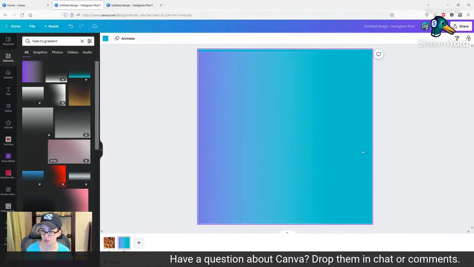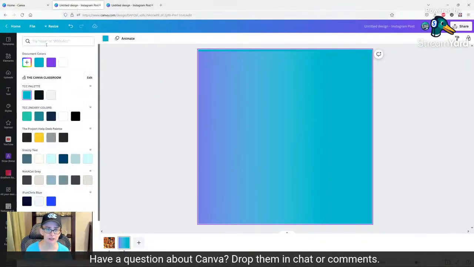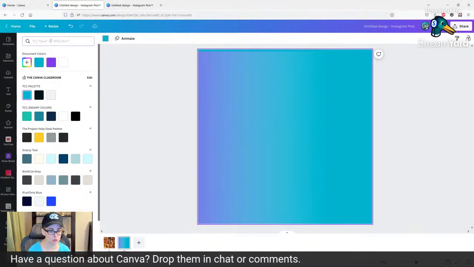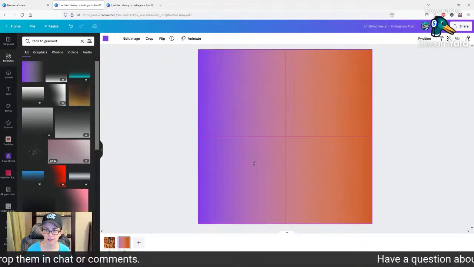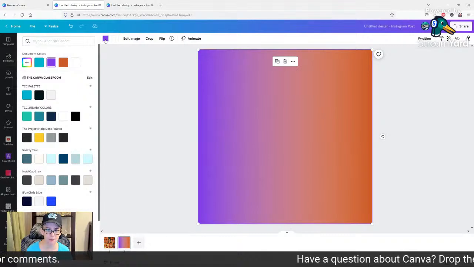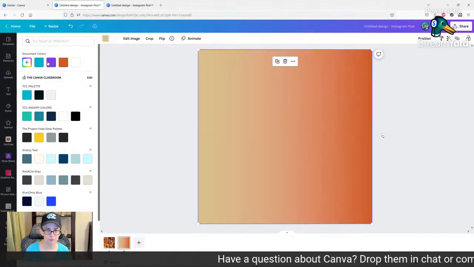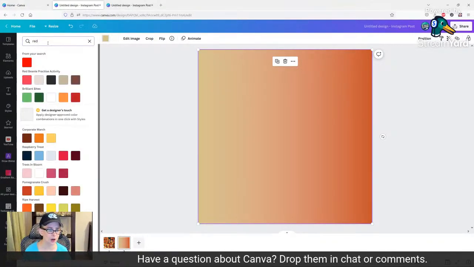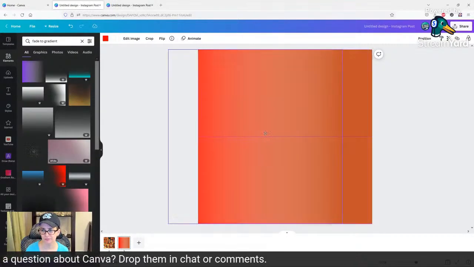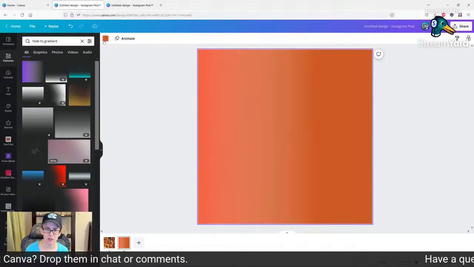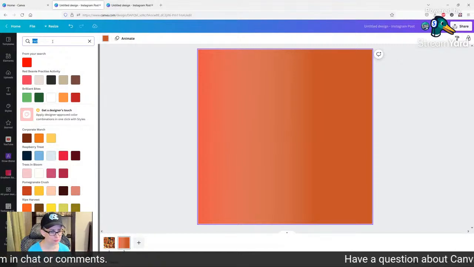And then I'm going to change this background color. Let's change it to this orange right here. And we're going to change this purple. Let's do a red instead. I want to change that to a different orange.